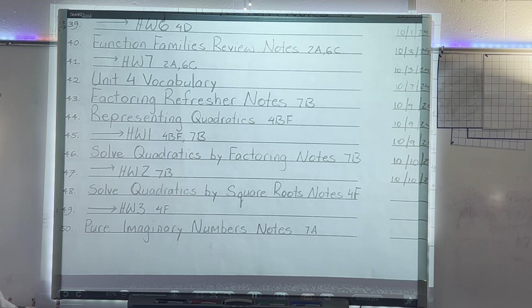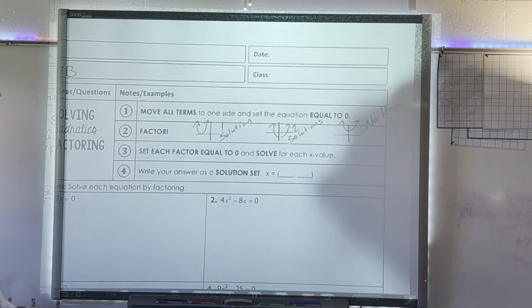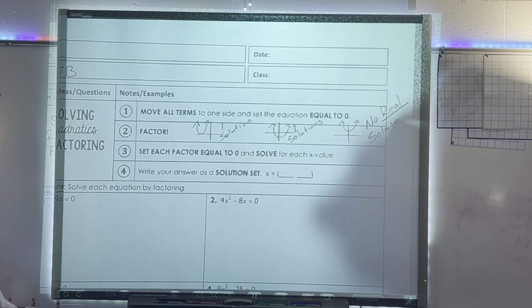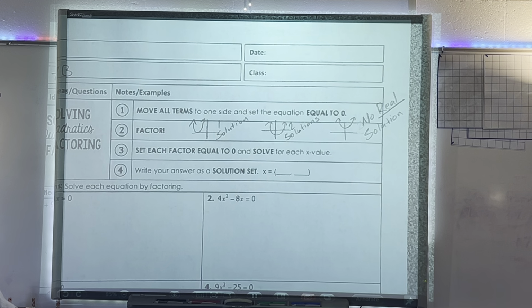And when I had y'all in algebra one, we wrote no real solution. The reason it's no real solution is because in algebra two, we discover that we can find a solution. They're just imaginary. There are solutions, but we know solutions are where we cross the axis line. So technically there aren't any real solutions, but then we do imaginaries. When I had y'all in algebra one, I told y'all, for now, you're going to have no real solution, but when you get to algebra two, I'll teach you how we can actually find a solution. You remember that? So we're not doing that today, but we will be doing that pretty soon.